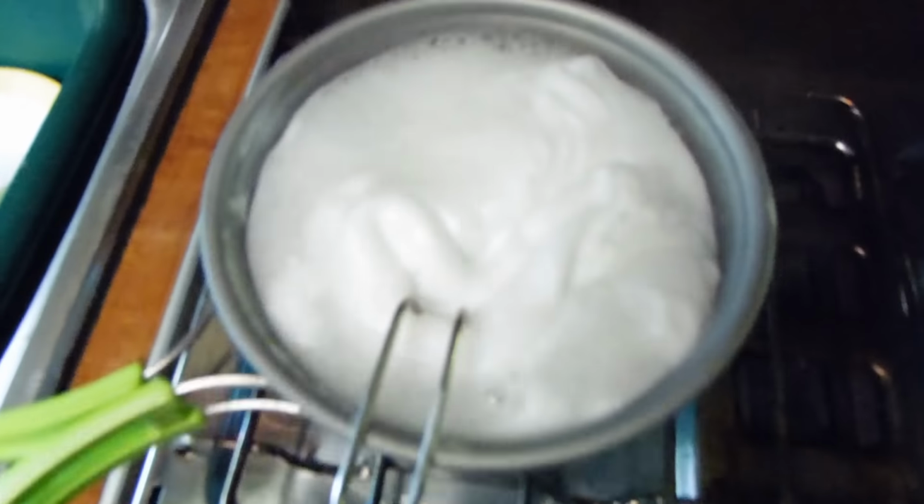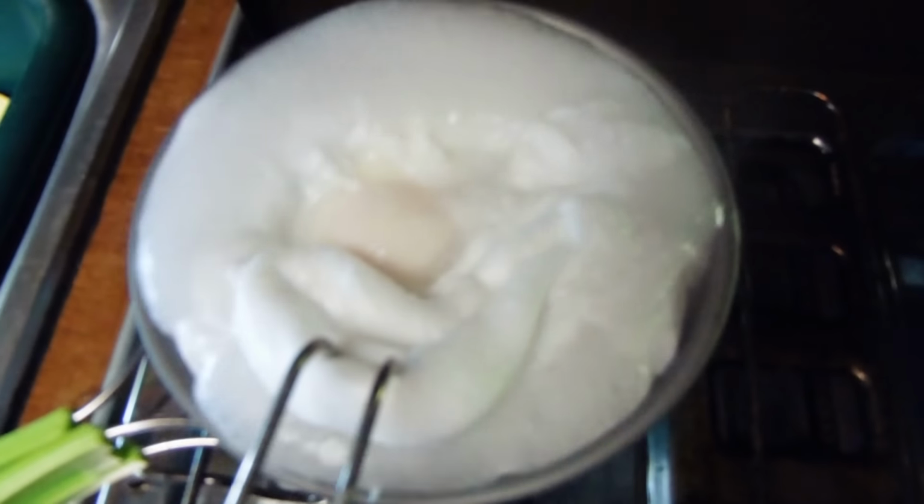The egg's not looking very good. The mushrooms are okay, look. Mushrooms look nice. But the egg's gone a bit over. No, it's overflowing again! Oh, messy sod.